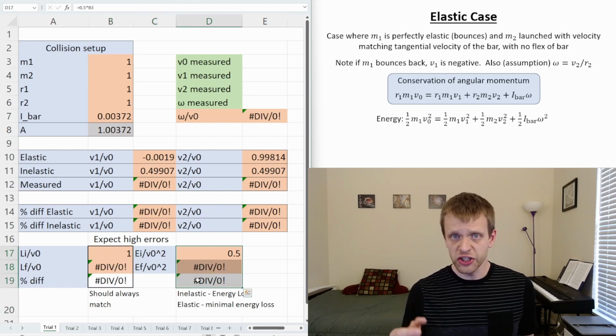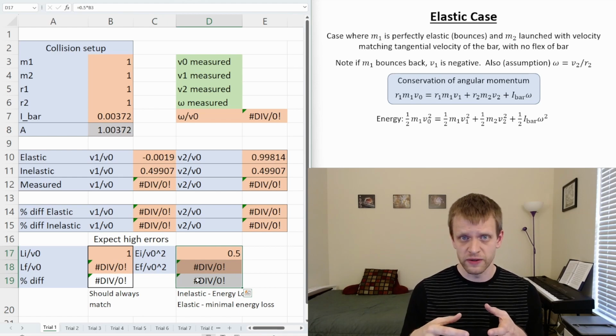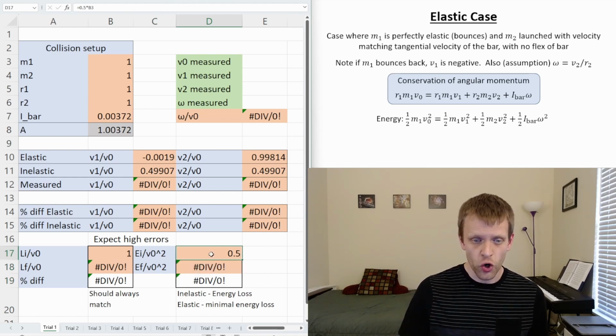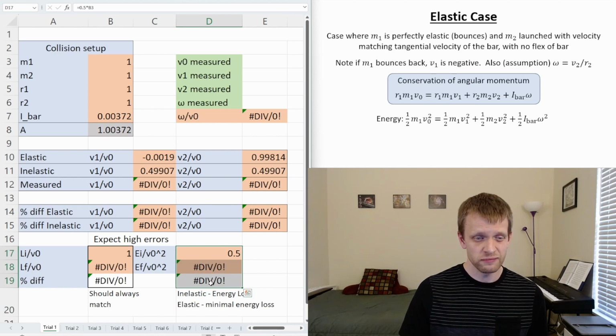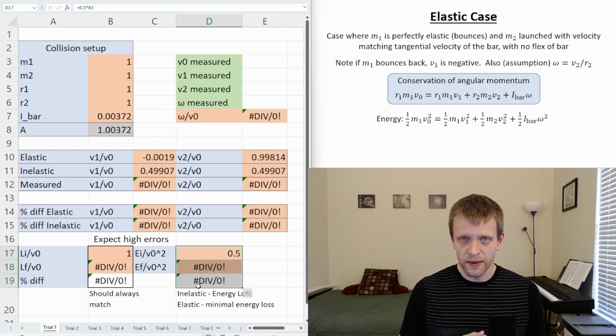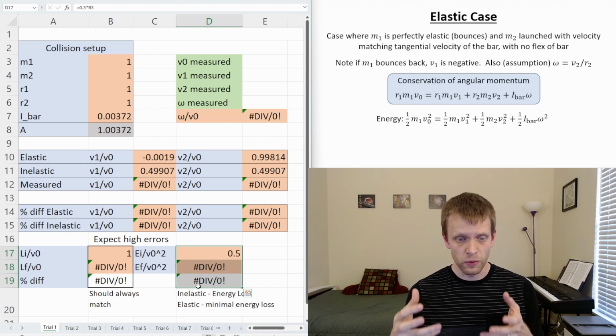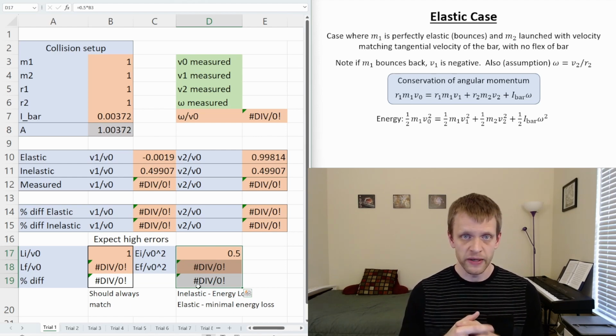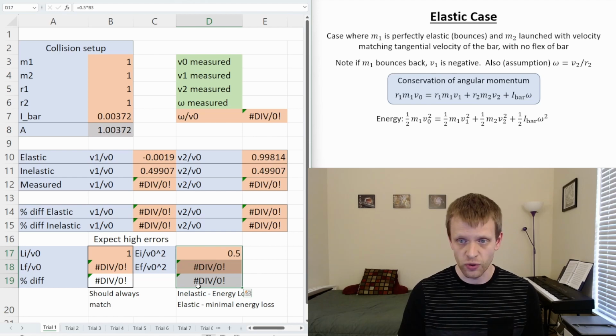The kinetic energy, well, if I have an elastic collision or something close to an elastic collision, we should hopefully not lose too much kinetic energy. I'm thinking we're probably going to lose a little bit because we're not going to get a perfectly elastic collision. When we use the clay bumper, we're probably going to lose quite a bit more energy. We can check out that prediction. But in no cases should we have an increase in kinetic energy. So those are the things that we're going to be testing.